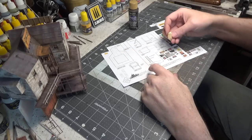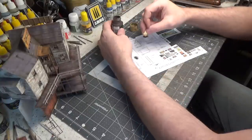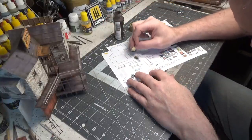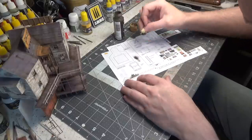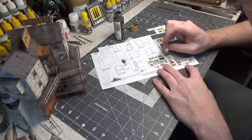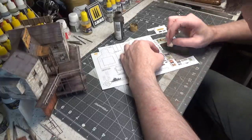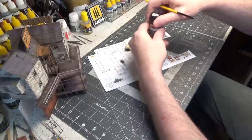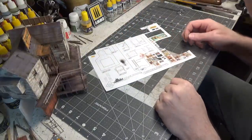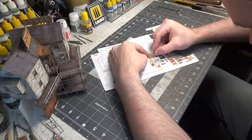Okay, let's real quick rust up these signs. Now you want to make sure you get a really fine pattern. You don't want large dots. You want them pretty small. And we want to focus on the edges. I will cut these all out. Now you want to use a brand new blade when cutting these out. Just makes it a lot easier.